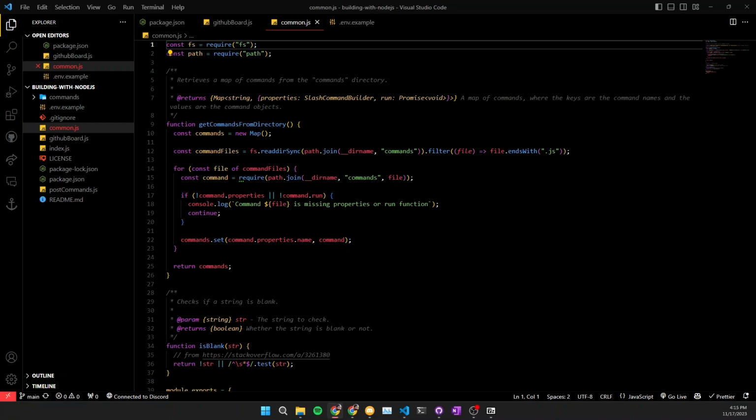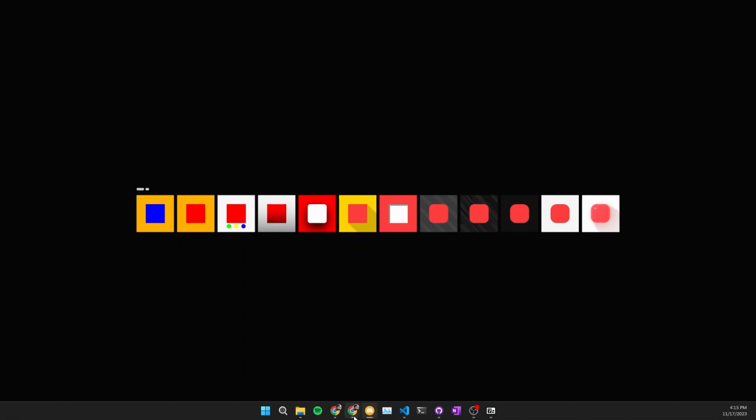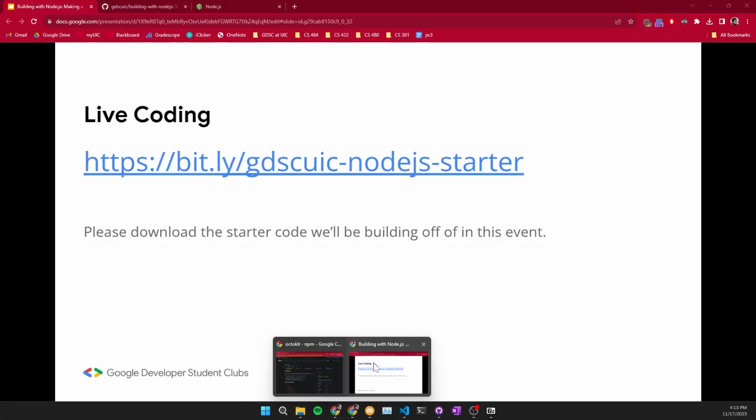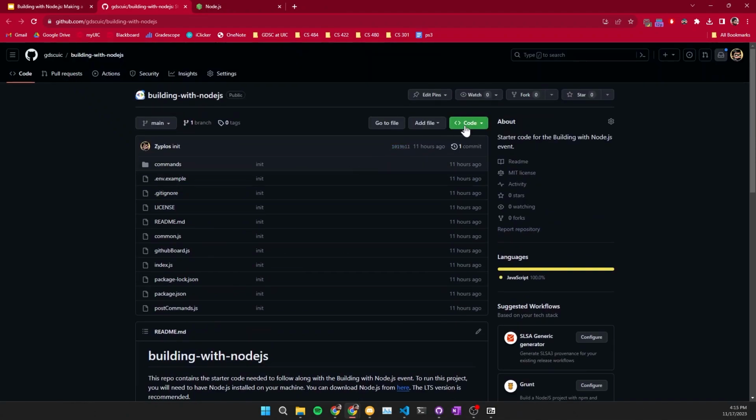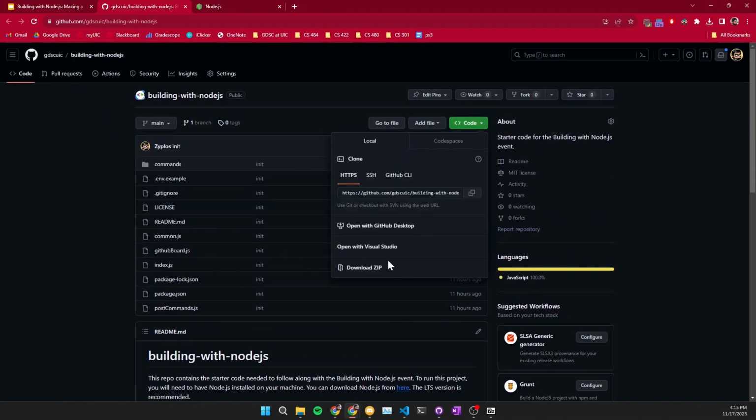I'll post this link as well. So we're going to go to this link. Let me post it here. How to download the file, really quick, I'll go over that again. If you click on the link, you should see this. If you go to this green Code button and click on Download ZIP, you should get a zip file with the contents of this repository, which is all the code. Extract it to somewhere you'll remember and then open it in VS Code.